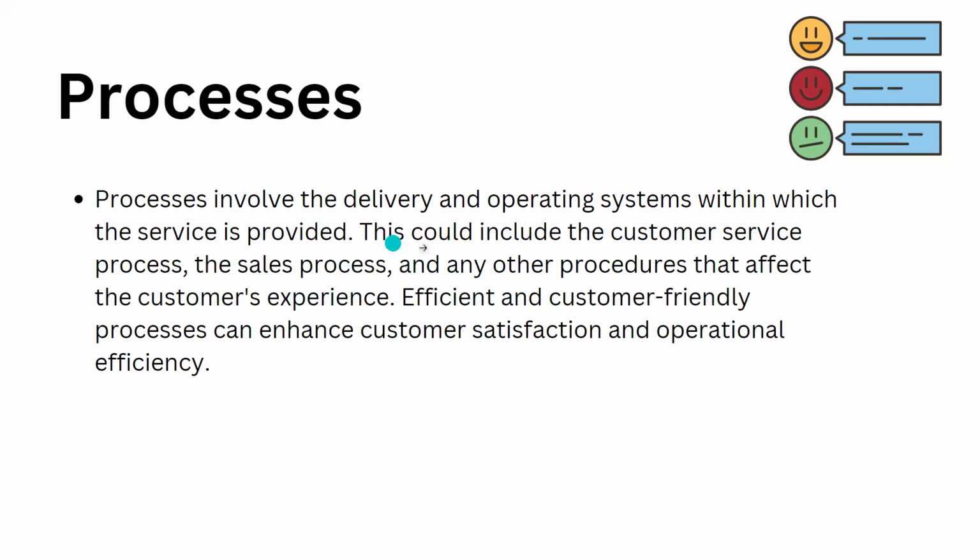Processes is another P letter. Processes involve the delivery, operating systems, and all the business processes related to your product, your system. That will include product development, customer service, maintenance, advertising, customer support, marketing strategy, analytics, technological management, and project management. All these must be synchronized. So this is very important in the marketing strategy.